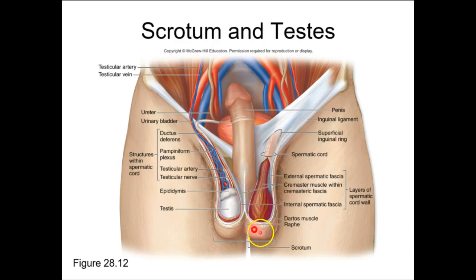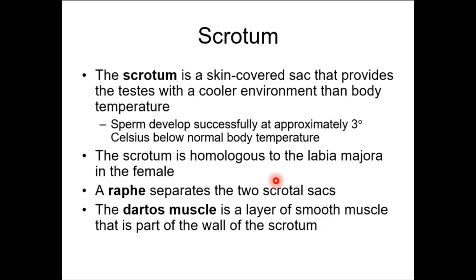There's also a dartos muscle. I believe that's more external, if I'm getting that right. Make sure I actually get that right. I might have had it backwards. Dartos might be the one that makes it wrinkly, and cremaster may be the one that elevates it. Well, we'll find out. Okay. We do have these muscular features to moderate temperature. We do not want the scrotum to be the same temperature as the body core because spermatogenesis occurs most successfully about 3 degrees Celsius below body temperature.